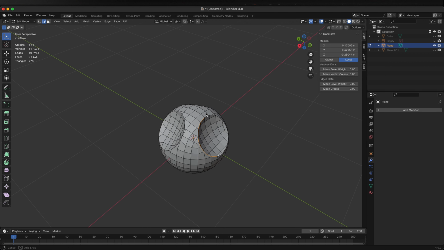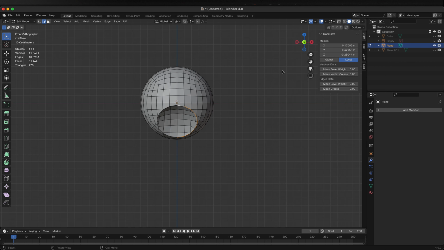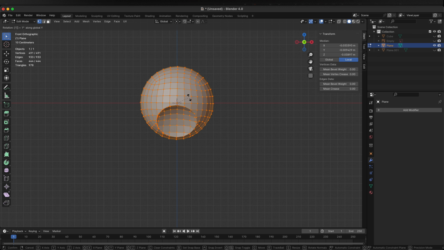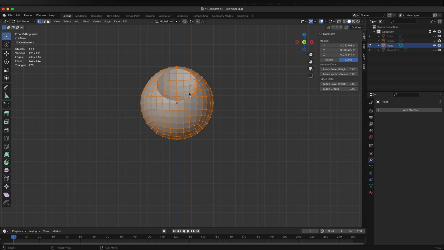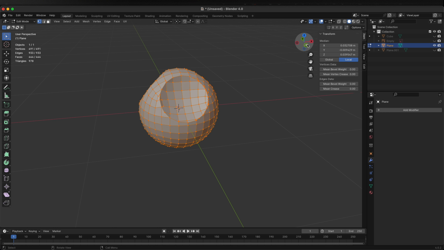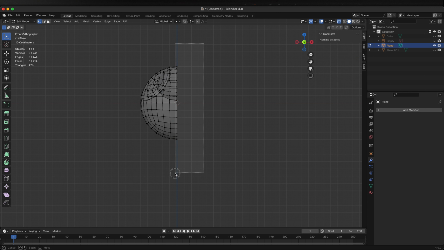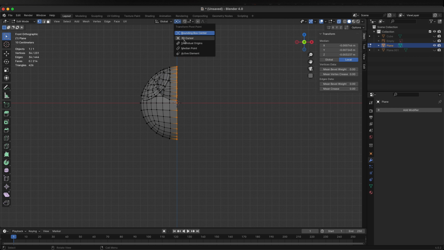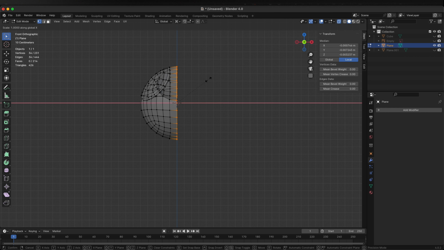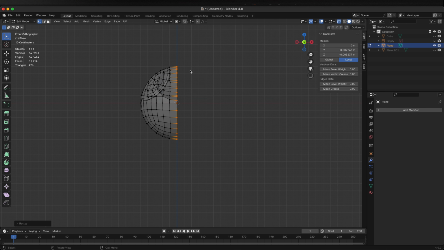Okay, so at this point we just want to make sure we are selecting the correct side. So if we go into edit mode and bounding box and go R Y 180 and flip this around, we can see our cleaner side is on this side. So if we go into X-ray view by hitting Alt Z and delete all of these vertices, selecting all of these vertices and going on the 3D cursor pivot point and hitting S X 0, that's going to align everything to this Z axis.